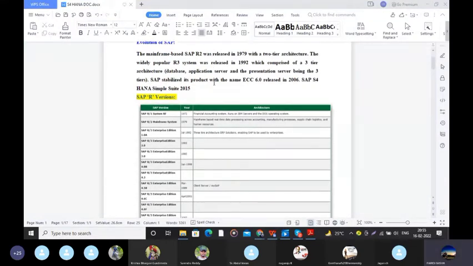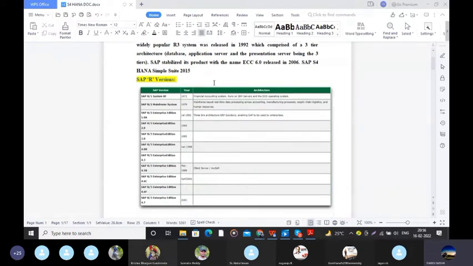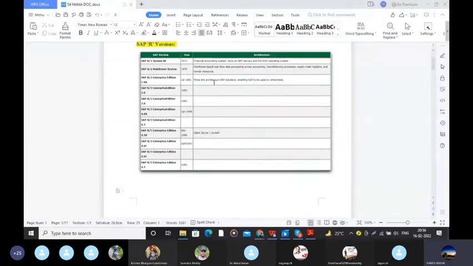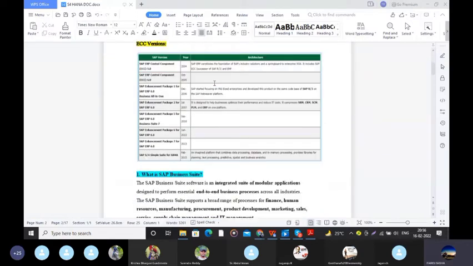I hope you got the evolution of SAP from 1979 to 2015, which I covered in the previous 1 to 2 minutes. Then coming to R versions. The R version started in 1972. The first R/1 system launched in 1972, and the final R/3 Enterprise Edition was released in 2003. Coming to ECC versions, the first ECC 5.0 was launched in 2004.